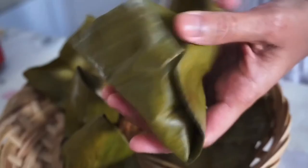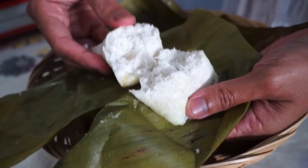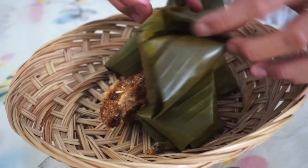This is how it looks when it's cooked. I can't wait to eat this. I will normally enjoy this with a cup of tea or a cup of coffee. And the palm sugar lappet looks like this. I might have accidentally put too much sugar, but hey, there's never too much for a dessert.